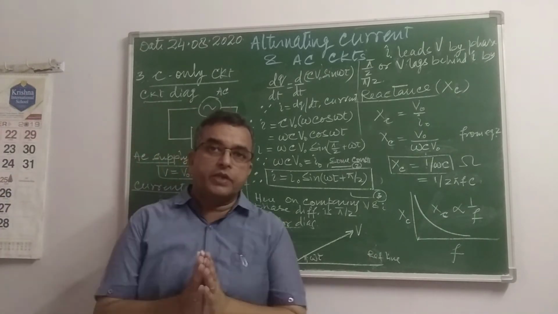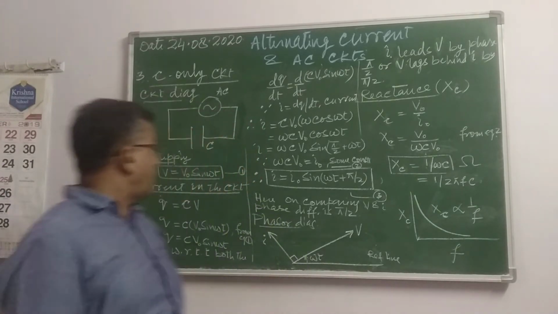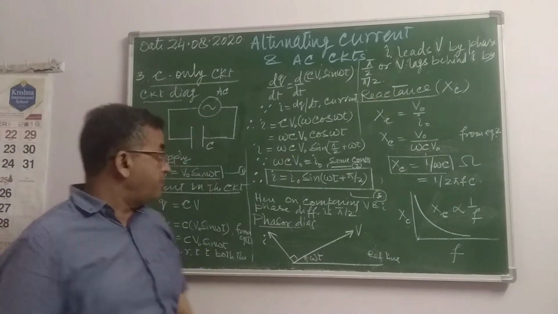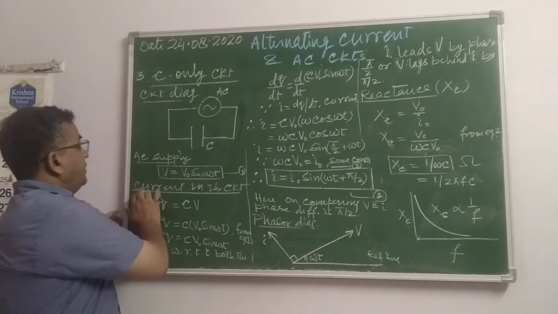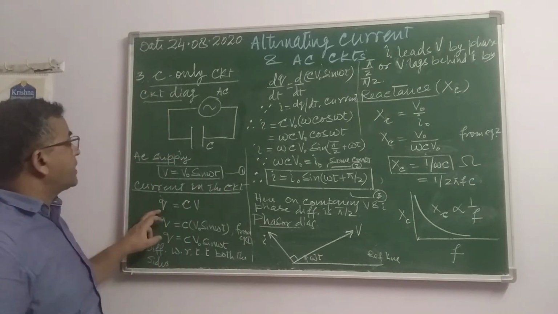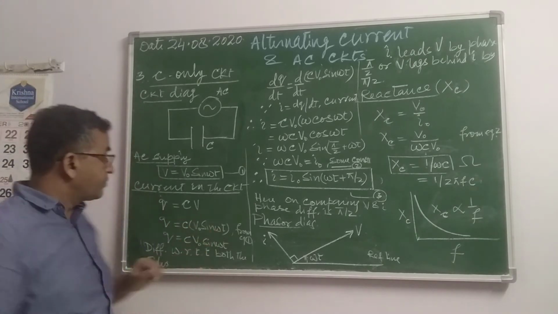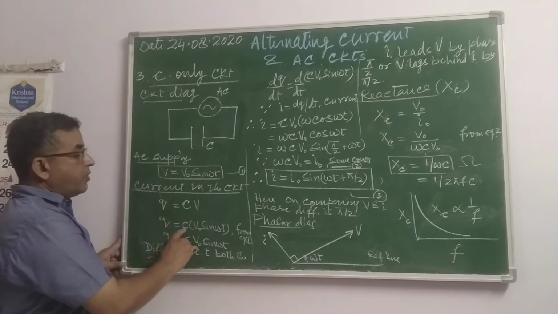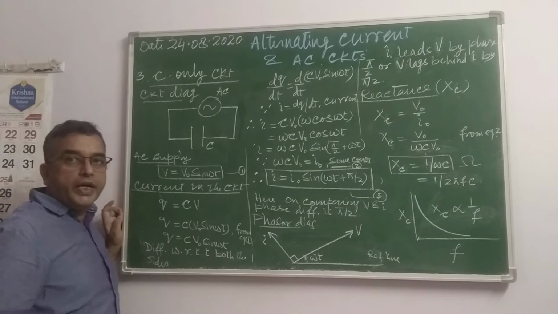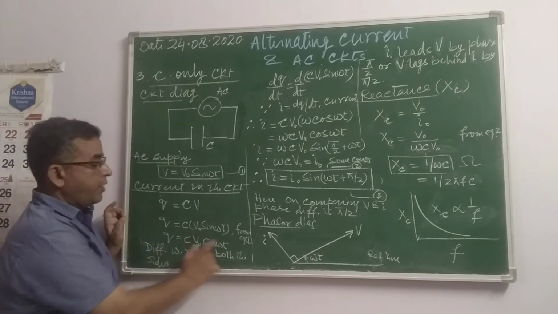We know that the AC voltage or current changes regularly. So at a particular point, the capacitor acquires the charge Q at time t. To determine the current in the circuit, the charge taken by this capacitor is expressed as Q equal to CV. So Q equal to C times V0 sin omega t.